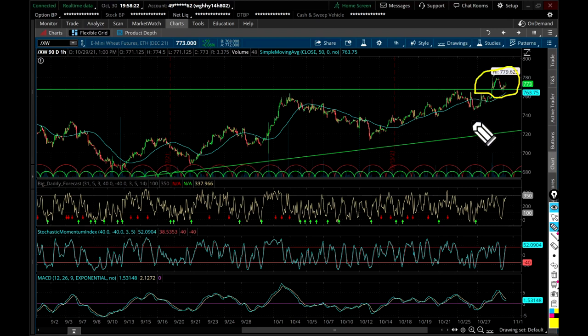We did get the breakout, and I know a lot of people made some good money on that. I said it's going to go to 828 and I still believe it will get there, but that may take a while. Between now and then we need to be smart about how we trade. I think there's going to be a short-side trade coming up that could be quite significant on an hourly basis.